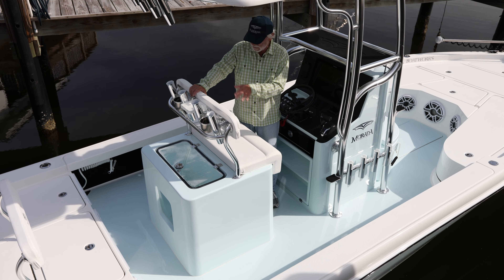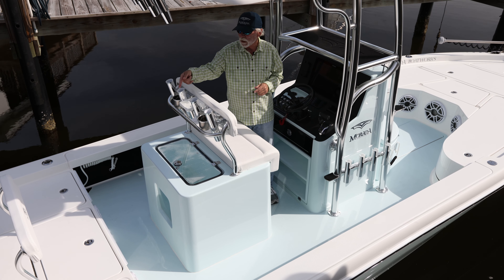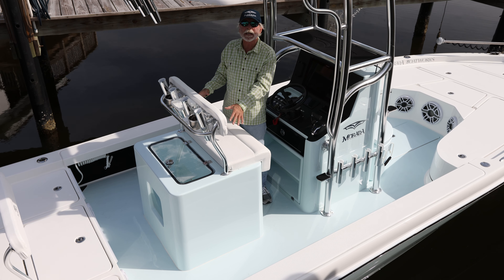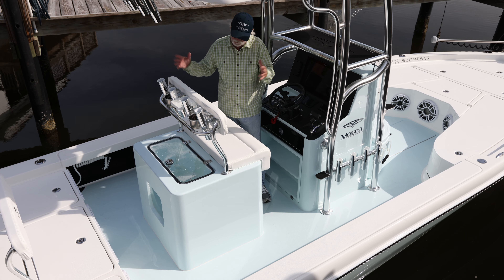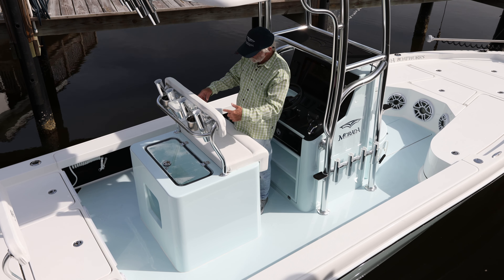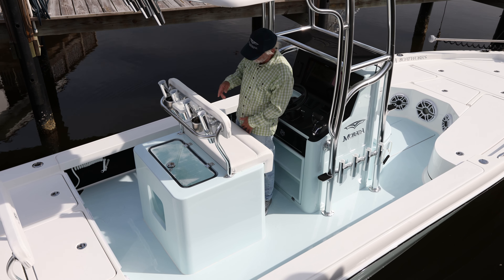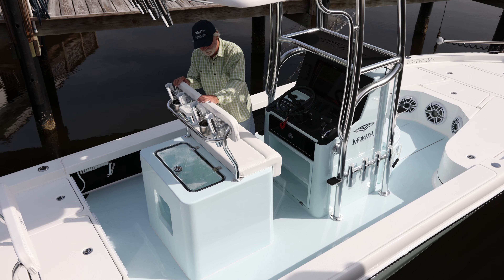There's a glove box that tilts open and gives you access to the Power Pole pump, Minn Kota Raptors, or whatever the case — wiring is exquisite. Moving to the optional 40-gallon leaning post live well: the boat comes standard with a 35-gallon forward live well and a 25-gallon aft live well, giving you 60 gallons of bait centered on the centerline, evenly balanced fore and aft. Add the 40-gallon and you have 100 gallons. This live well is fed by one or optionally two pumps, with a hooker system option and a clear acrylic top lid.